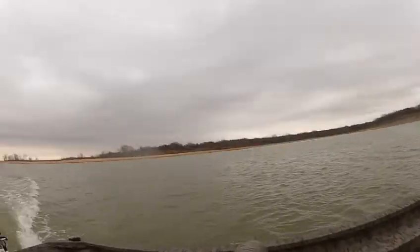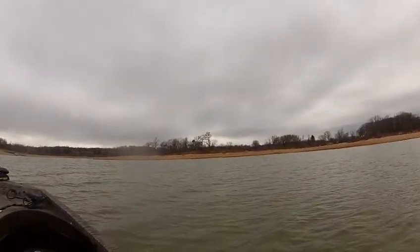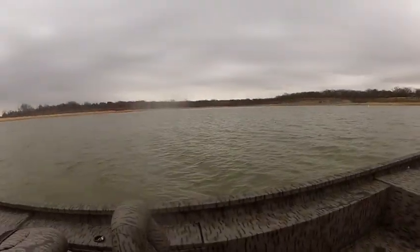As you can see, this boat, we were out there on that rough water, did not spray us. We didn't get wet, no water in the face.